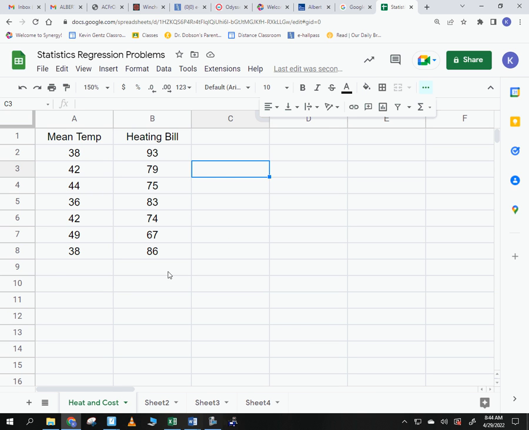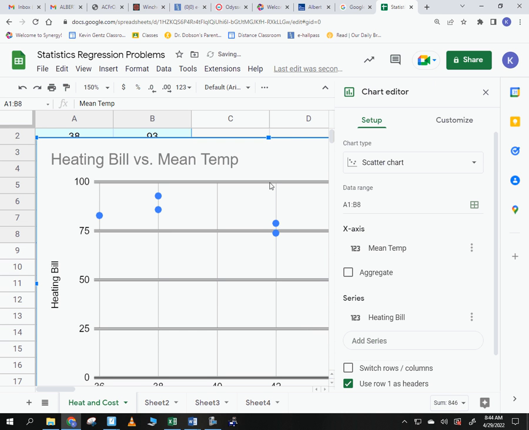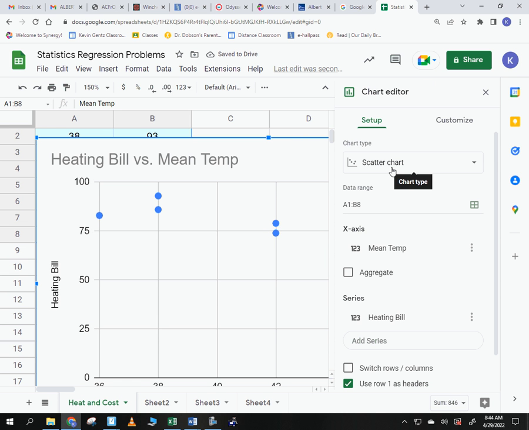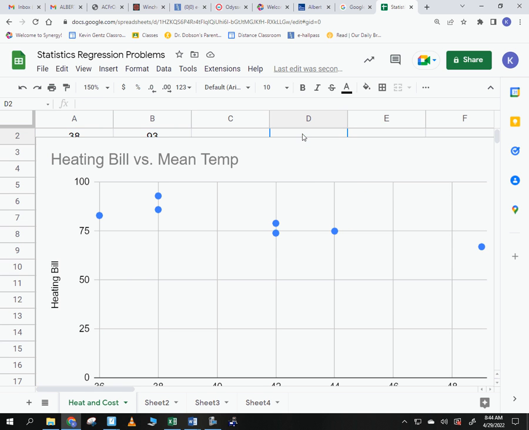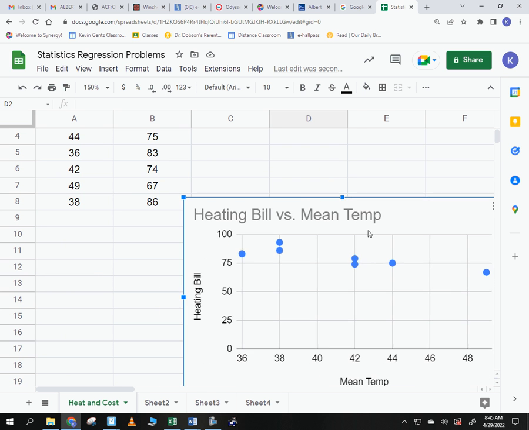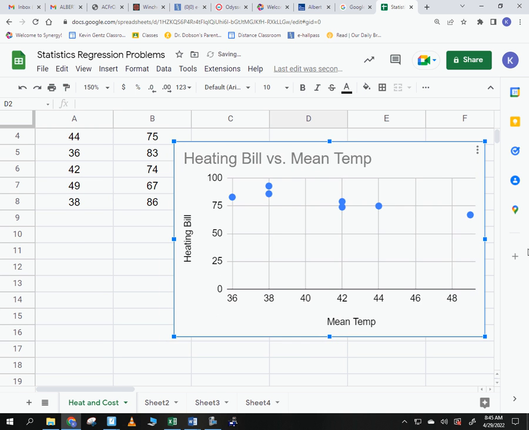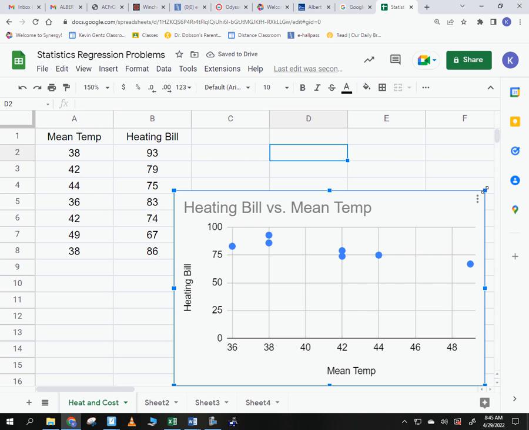Okay, here we go. So I want to create a scatter plot of this. So I'm going to grab the data. Anybody want to guess where I go to insert a chart? Insert chart. And notice it knew to grab a scatter chart right away. I'm going to click out of that so I can see the chart. The chart is rather large. I feel like it's too large. I'm going to resize it and try to fit it into a more reasonable area.